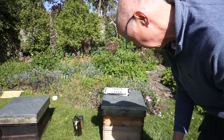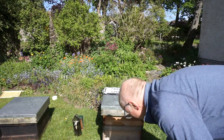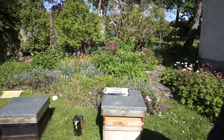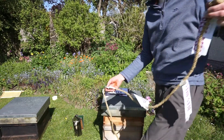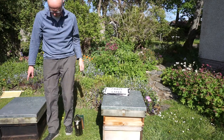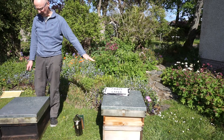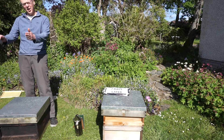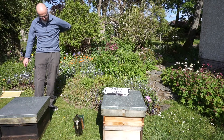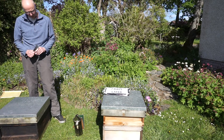Lots of bees flying from the new box with the queen — those are the foraging bees. The other box has fewer bees but still some, and those recognise their home over here now. The ones that hatched new are orientating themselves to this new position. There's still a chance that this colony might swarm, which is why I've come back seven days later.